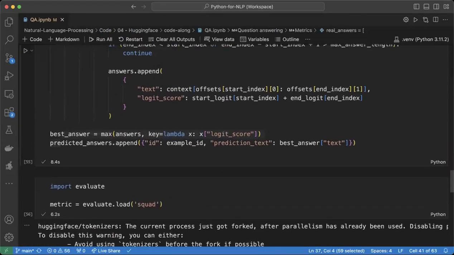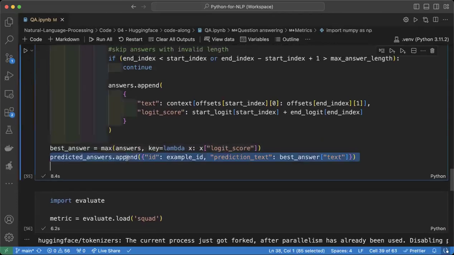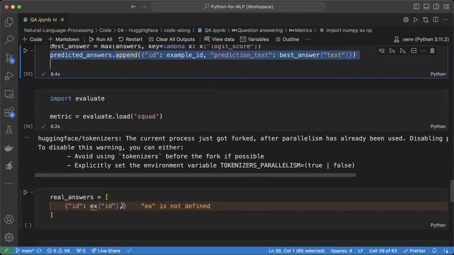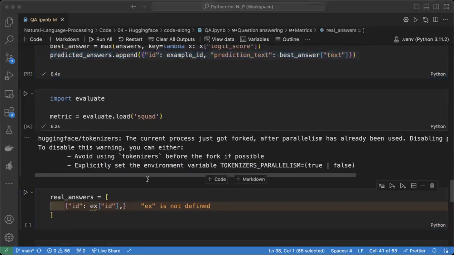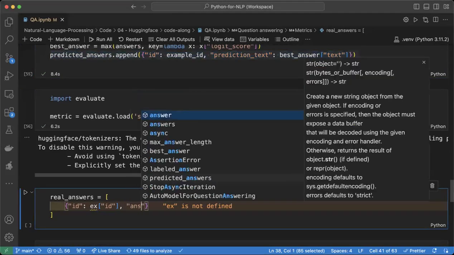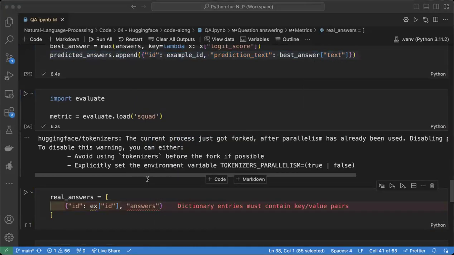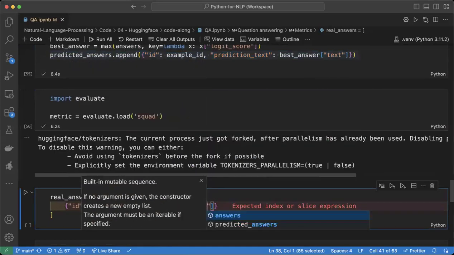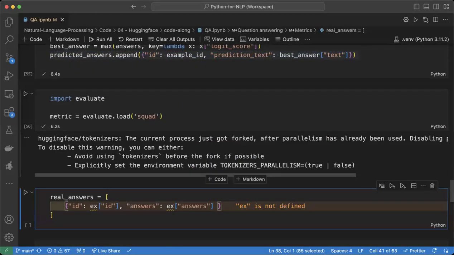You can see that in predicted answer, I also have ID and prediction text, right? So that is what it expects. And then the answers is basically EX answers.